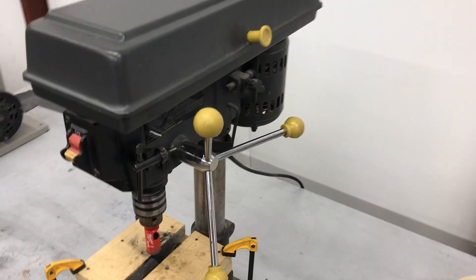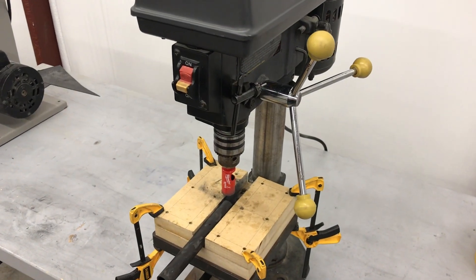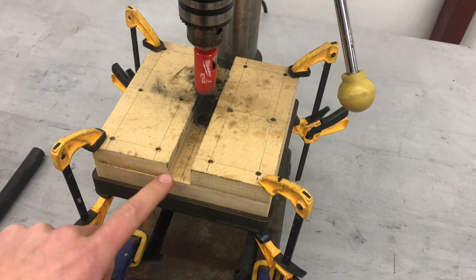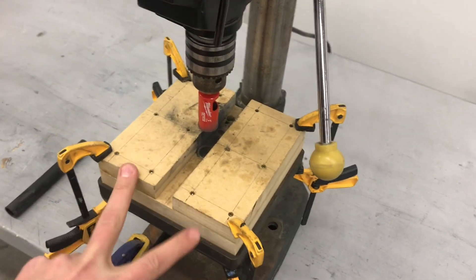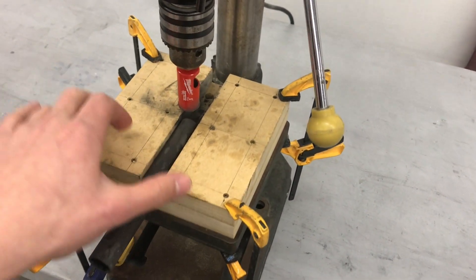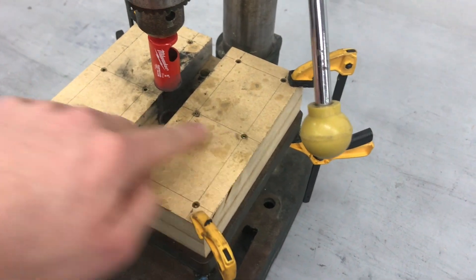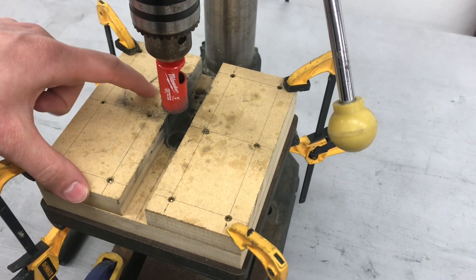First I'll talk about the drill press itself. This is just a really simple run-of-the-mill, low-cost drill press — pretty common tool guys use for home-built aircraft. Clamped on the table of my drill press I have my little tube holding fixture, which is just three pieces of wood screwed together. The base section of wood is cut out to the same footprint as the table on the drill press, and then I have these two other sections that are spaced apart three-quarters of an inch to match my piece of carbon fiber tube, so they hold it nice and tight so it doesn't move laterally.